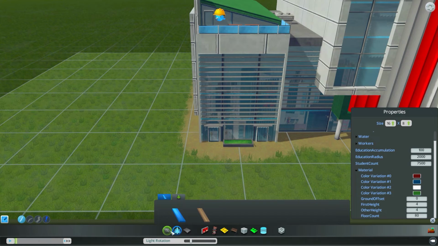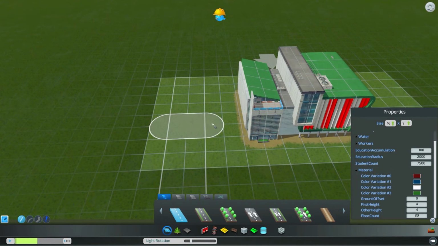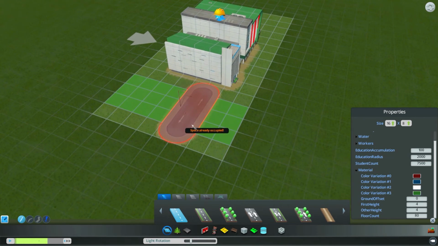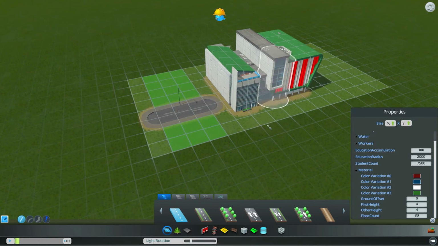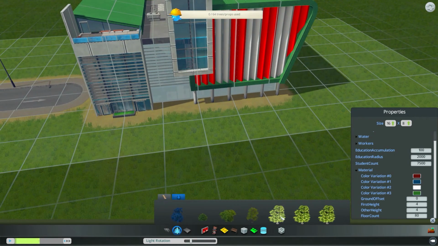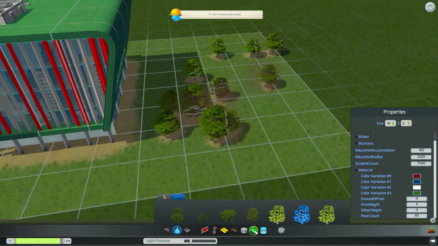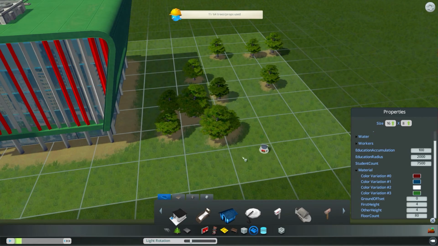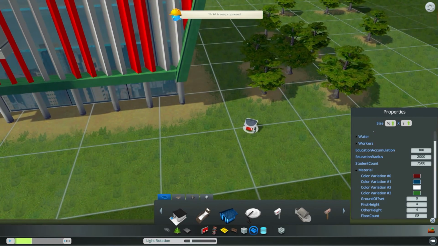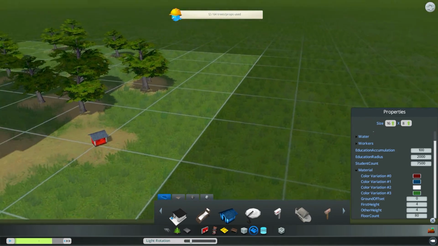Now, here you can go ahead and say, well, maybe I want a road going right to the school. You can go ahead and make that. And it will connect, or at least it should as far as I know, connect to everything. Go ahead and give it some trees, give it some love, whatever you'd like. Maybe give it a little backyard, or front yard, I guess this is from the school.